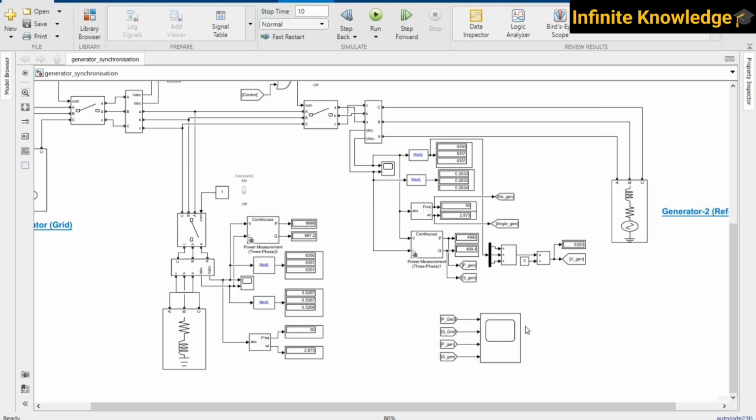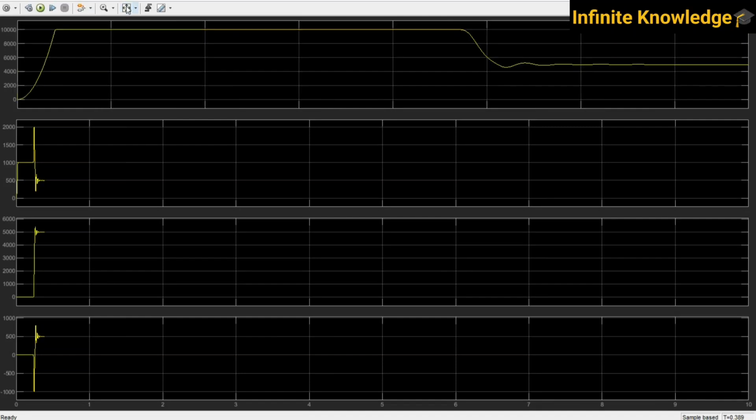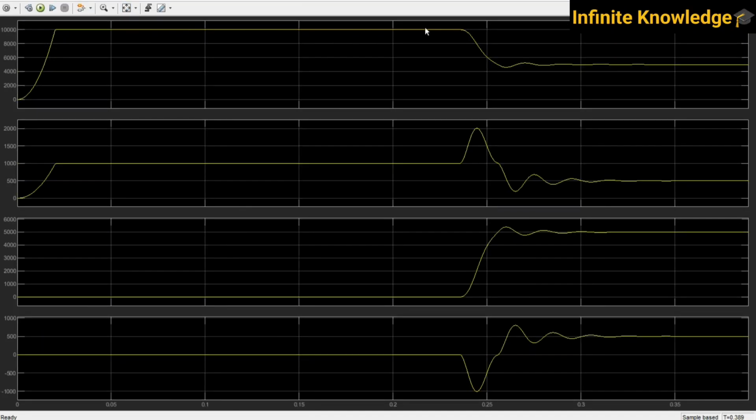So yes, if you clearly want to see how the active and reactive power change from the grid and generator, you can check this one. Initially all the power is taken by the grid. This is zero, this is also zero, because this generator was not in the line. Only the power taken by the load from the grid is shown, as active and reactive power. But once it started, the active power is reduced, and this increases from 0 to 5000, and this is also increased from 0 to 500. So all the load is divided completely between the generator and the grid.